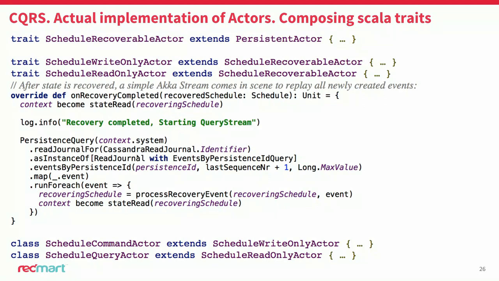That's it. After this code is executed, which happens after the read actor's recovery completed, we have this model recovered, then we bind it to Cassandra, and all the events which come from the command node and are stored to Cassandra are immediately replayed to the read nodes. Just replay. That's it. As simple as that. One way.